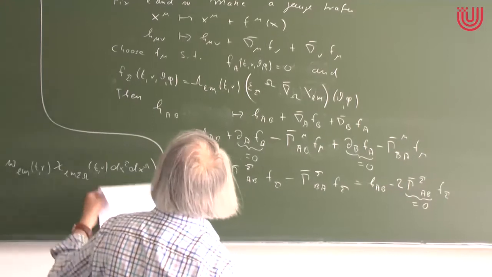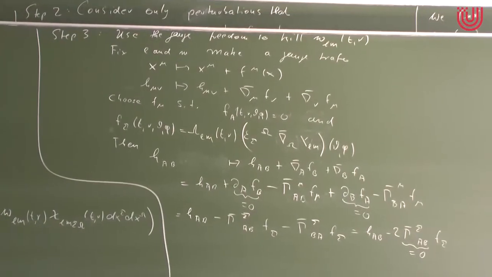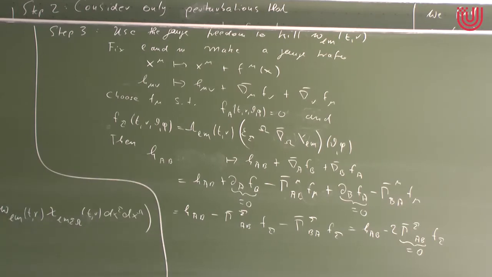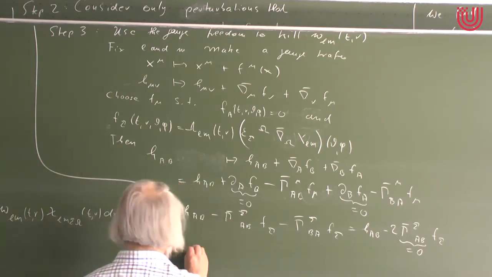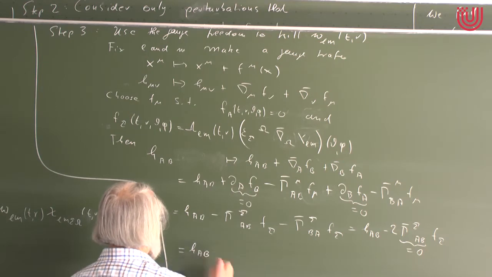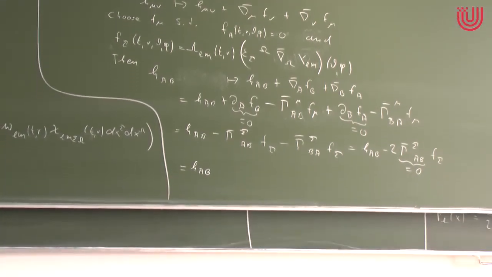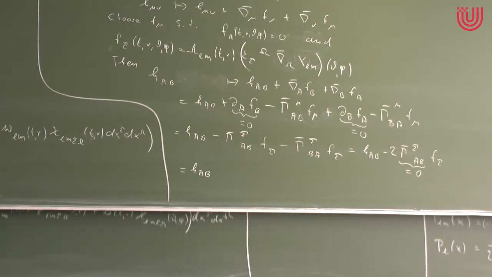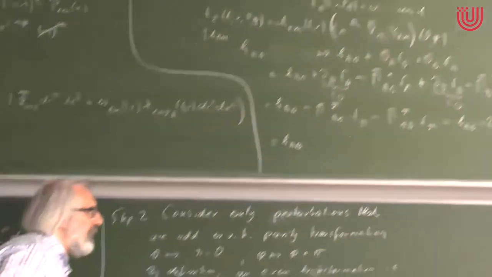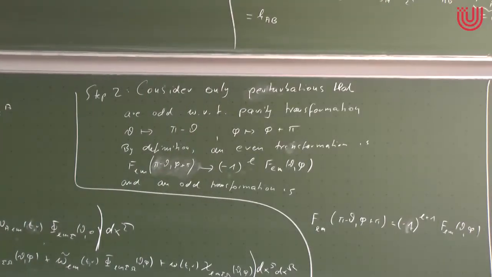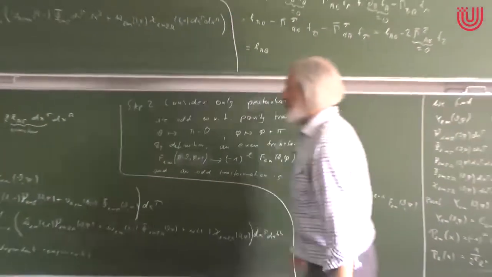So the HAB doesn't transform. Yeah, the HAB, if A and B take the values T and R, is invariant. So this is just HAB. So the interesting thing is what happens to the H sigma omega if the index takes the value theta or phi. And then we get something, of course. Otherwise, the whole ansatz would be rather stupid. And I will tell you what we get.